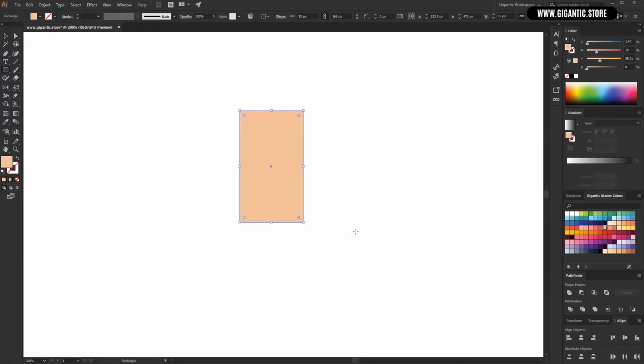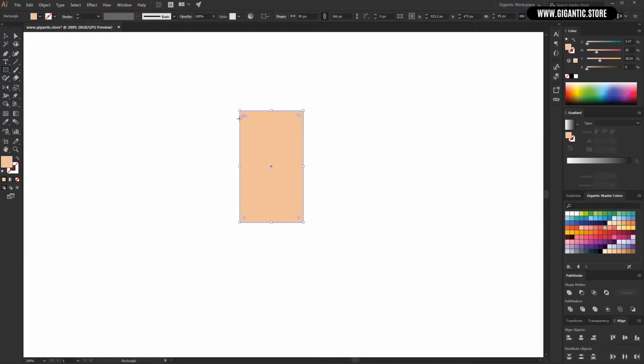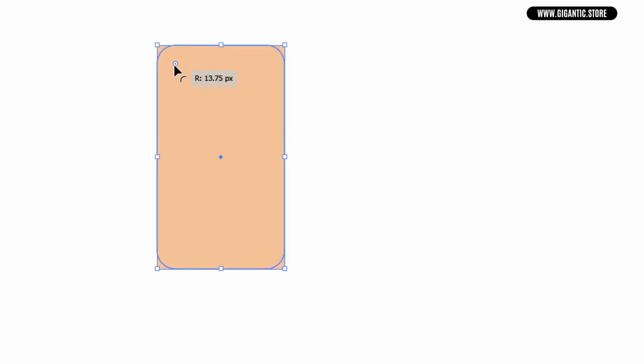Okay, we created our first rectangle. It will be the primary form of the head at the end. Now I will select the direct selection tool or hit the A keyboard button, and I can start with the rounded corners. Select one of the points and pull it inside of the shape. If you want to create just one rounded edge, click the point before you start to move, and move. In this case I need all corners to be rounded, because I just created the basic shape of the head.